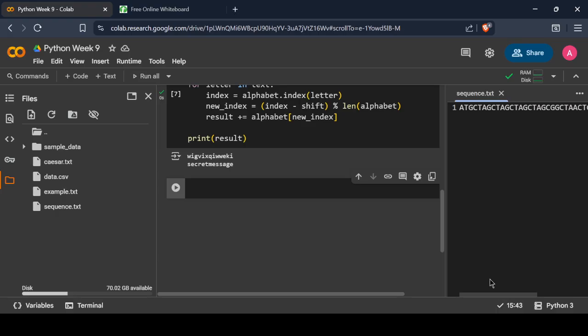So, the count of these A, T, G, C gives us some inference on our DNA. We can't understand it, but a doctor can conclude something by seeing this genetic sequence. So now our goal is to tell the number of A's, T's, and G's that are present in this genetic sequence.